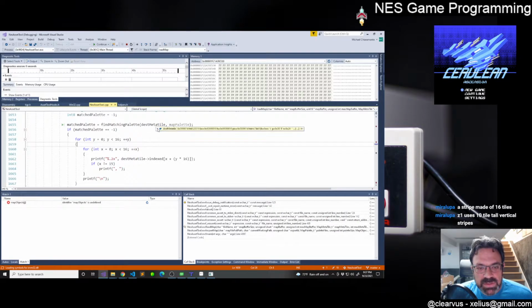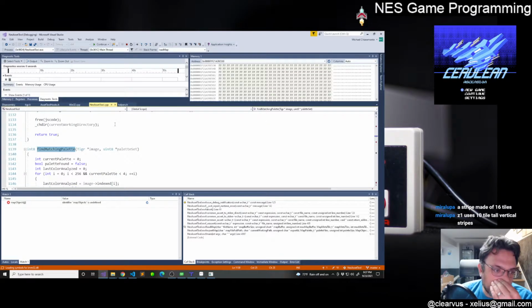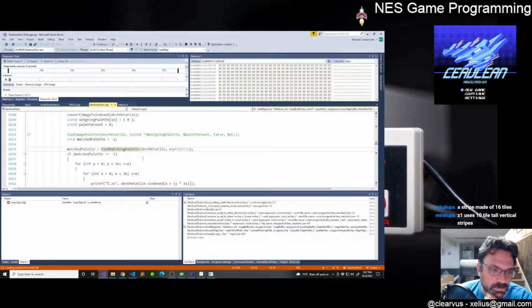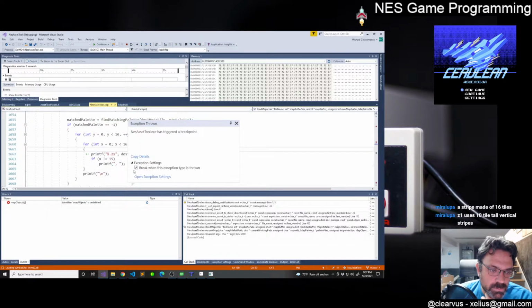Okay, so the destination meta tile is trying to find a matching palette, and what, did we run out of palettes? Printf.